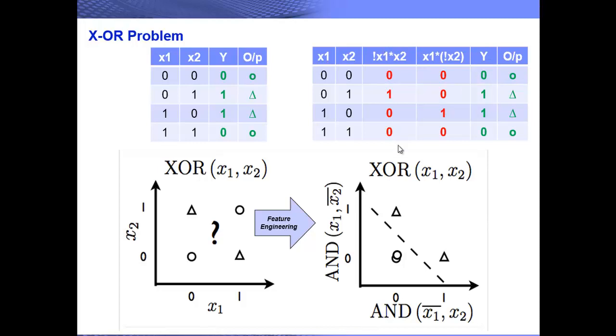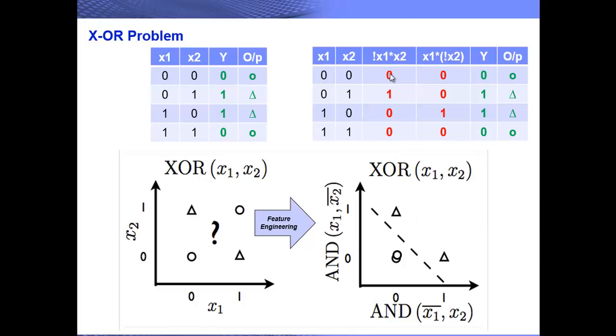But now we have these intermediate inputs, so these are plotted on this plane, and let's see if it is separable or not. So 0 and 0, we have got 0. You can see the first one is x1 bar x2, meaning the product of x1 bar, that is not x1, into x2, and this one is x1 into x2 bar. So this corresponds to this axis and this corresponds to this axis.